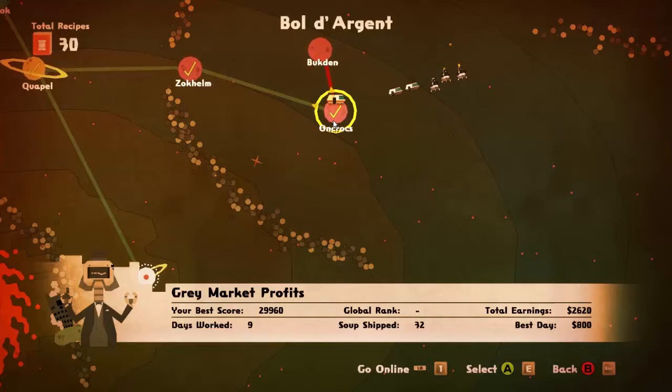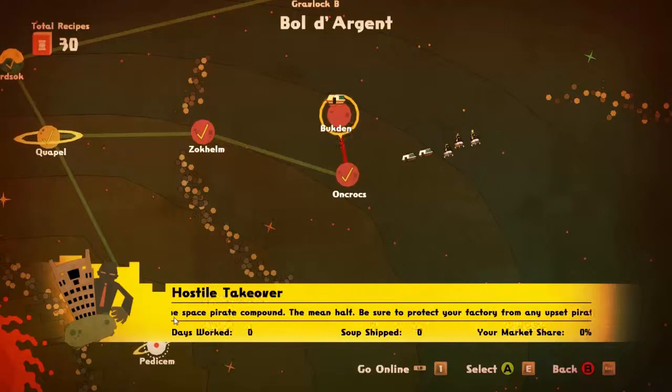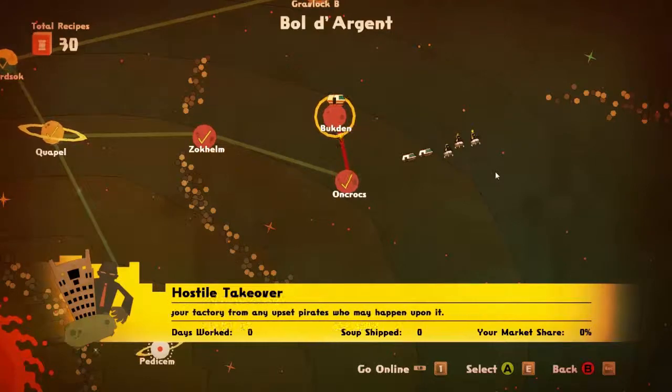Last time we did On a Croc, so this time we're going to be going to Bukden. Other half of the space pirate compound, the mean half. Be sure to protect your factory from any upset pirates who may happen upon it. Okie dokie then, let's go here. Launch the stage.